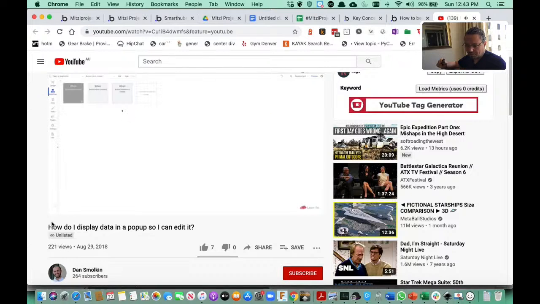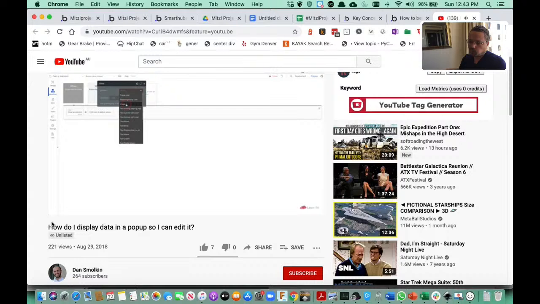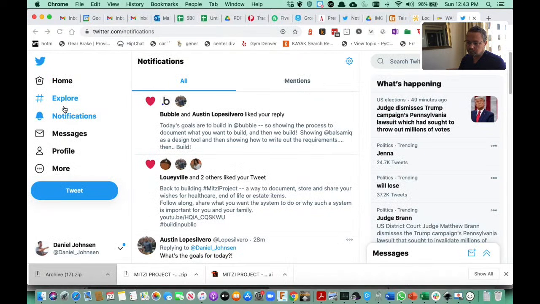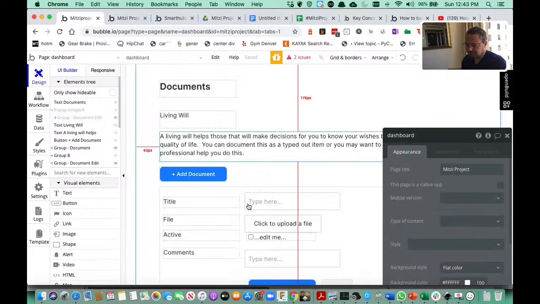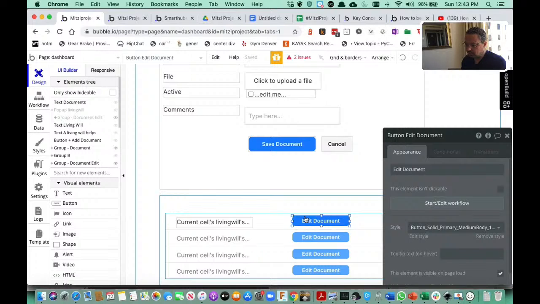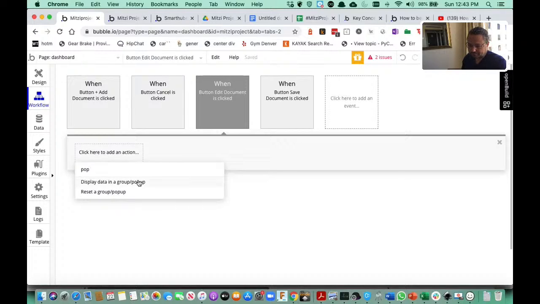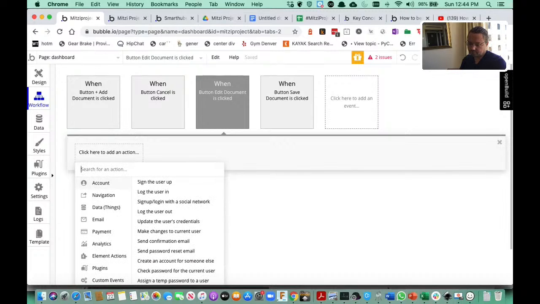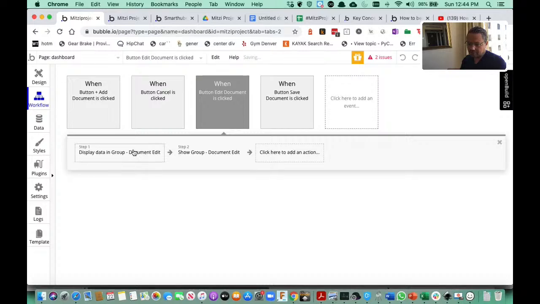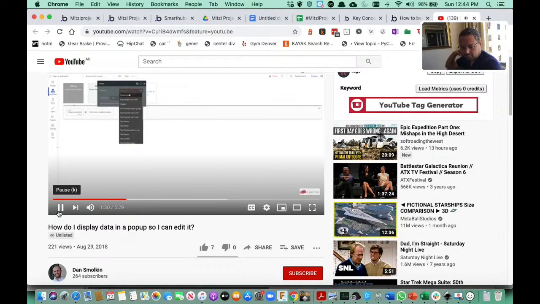So the first thing that we need to do is go to that element action and show pop-up A. So let's do that. Edit document. Delete these out. Pop-up. Show. That's what it was. Well, no, did we have that? No, we didn't. Okay. No, let's just see how he did it. Actually, let's keep on watching because I think we had it. Almost. We just did a group instead.